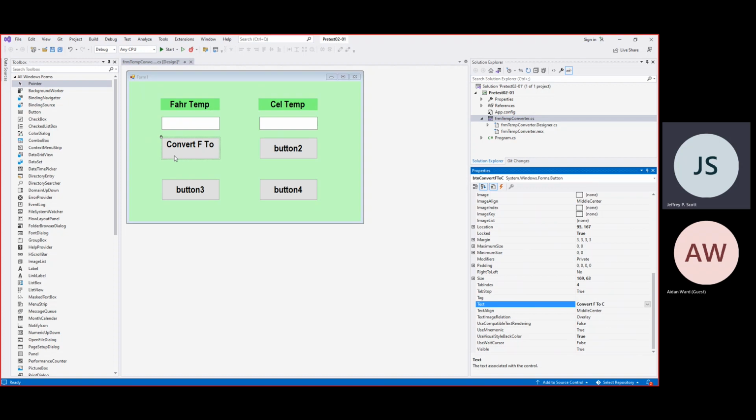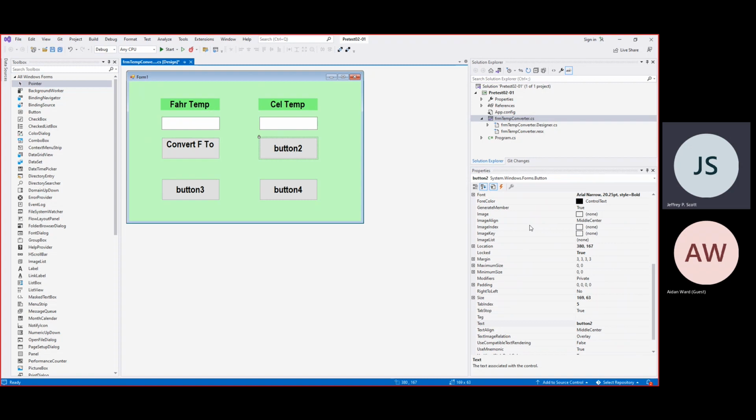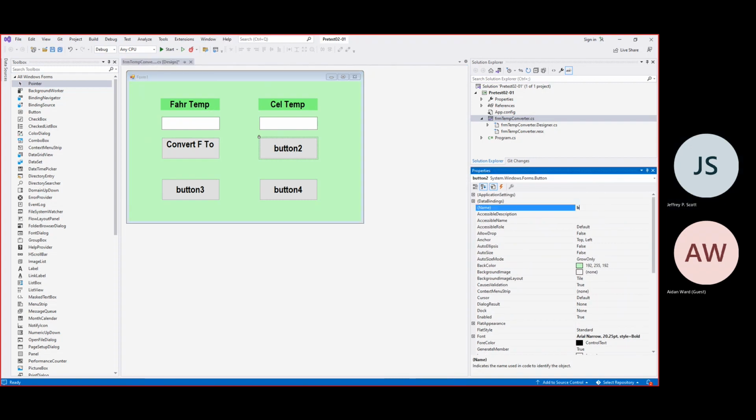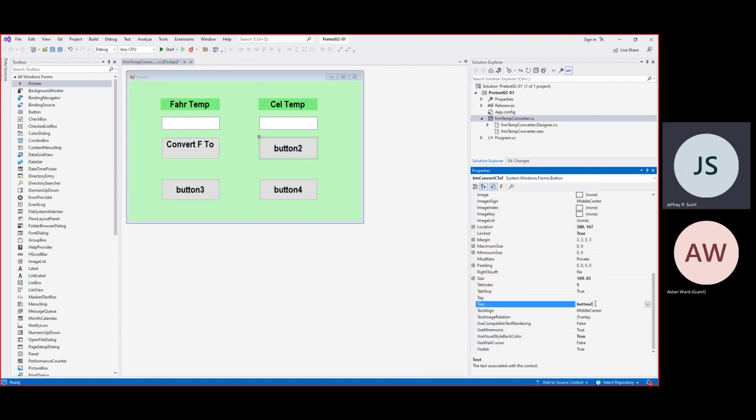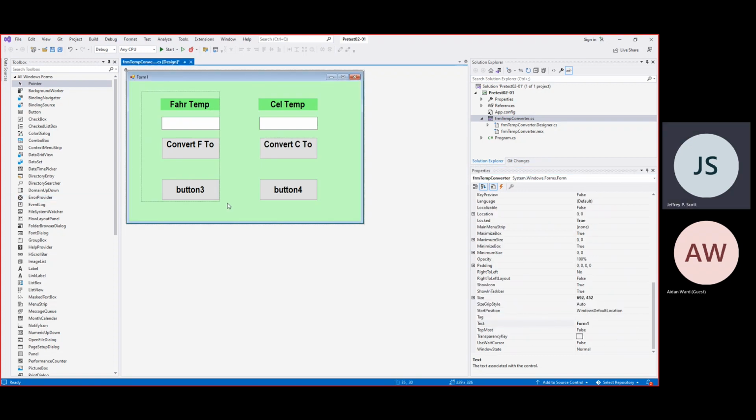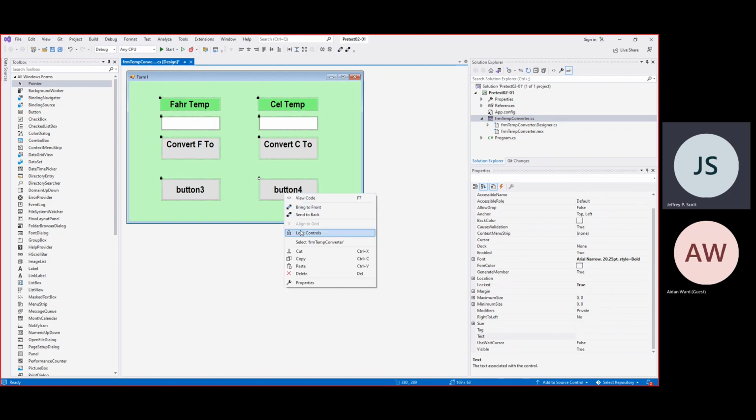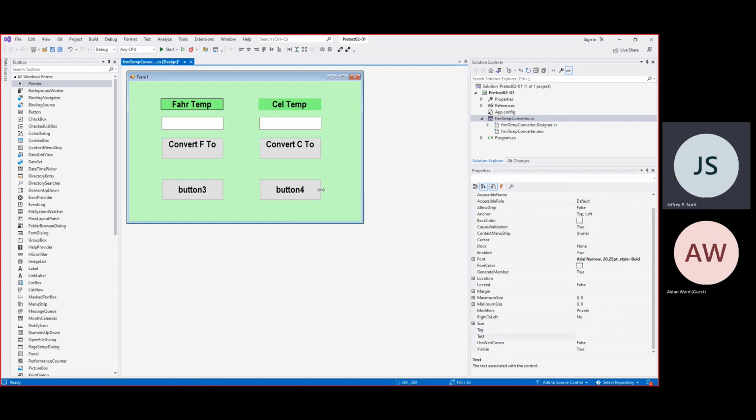Oh, looks like I should make it a little wider, but that's okay. We'll fix it in a minute. And this next one will be called BTN convert C to F. And again, it will say convert C to F. Again, these are both a little bit too small, so let's take everything that's in here, unlock it and make it all a little bit wider. There we go. That'll be fine. And then lock it back up again.